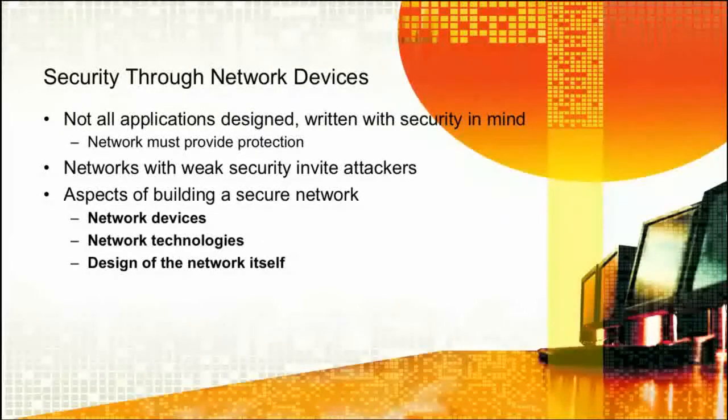So as we begin this conversation, it's important to remember that not all applications are designed and written with security in mind. The network itself must provide its protection. Networks with weak security invite attackers. Aspects of building a secure network include network devices, basic network technologies, and the design of the network itself, all layered together to provide overall information security.